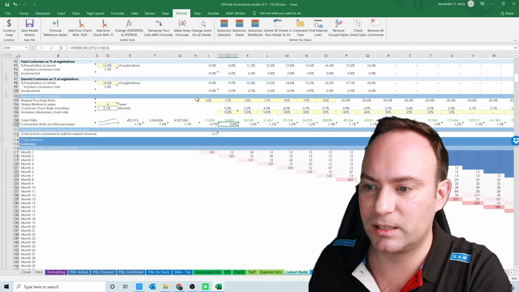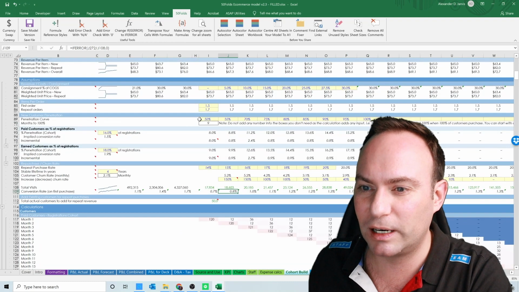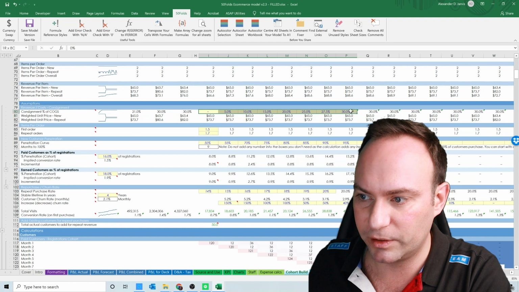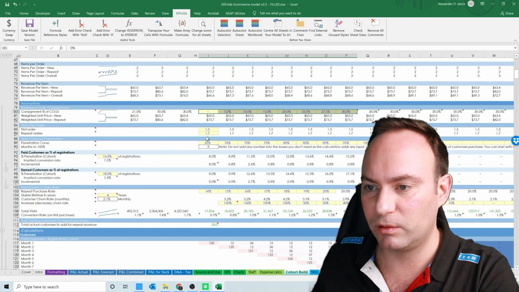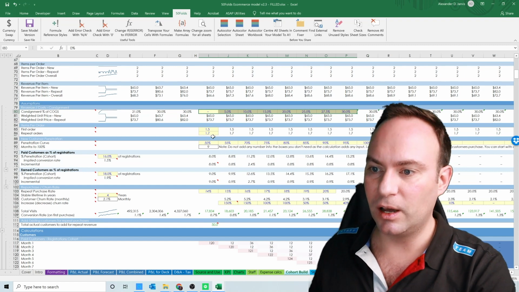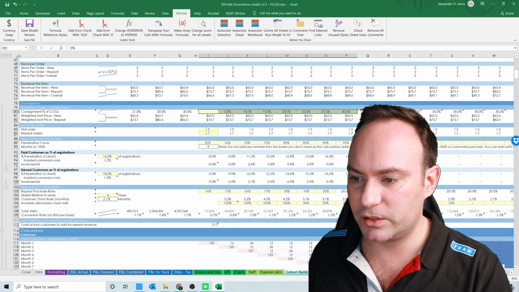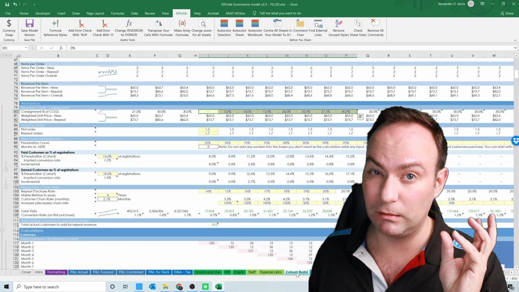So there's not that many assumptions you need to fill in, and then there's lots of calculations. So that's relatively quick to do. If you want, you can just leave it as it is. Maybe just set this to 0 if you're not doing consignment. Order rate or items per order, you should kind of know. And just move on. You can come back to it if you like, okay? So that is those 2 blue sheets, SQ and cohort build. And these are going to be important for you to be able to generate revenue.